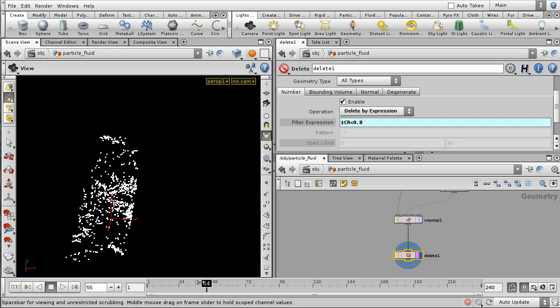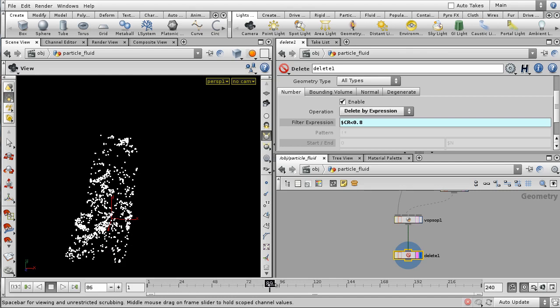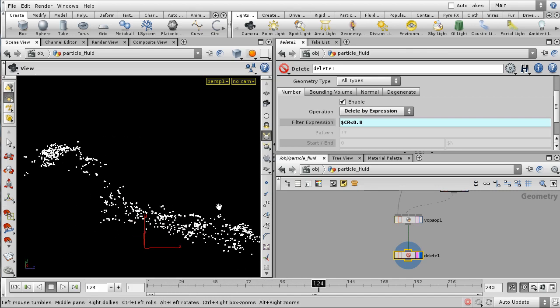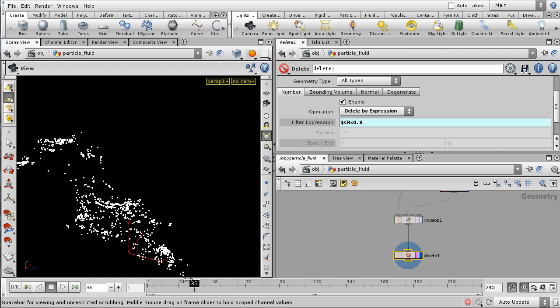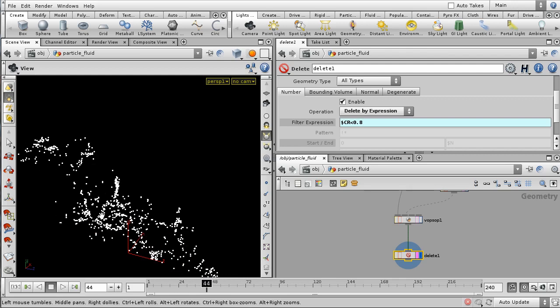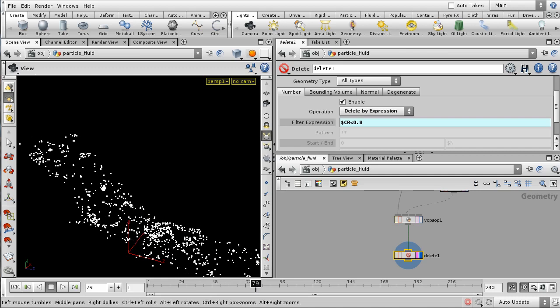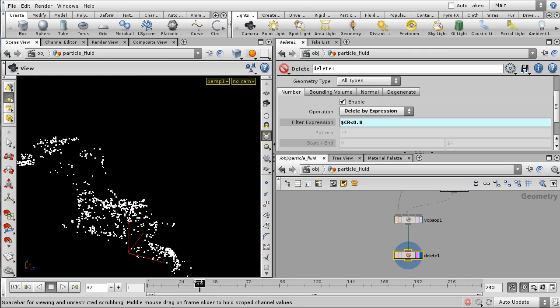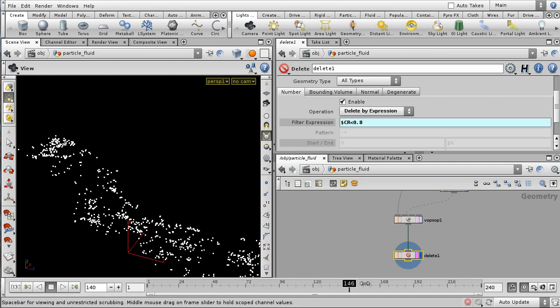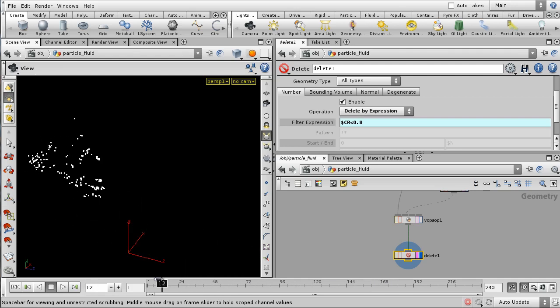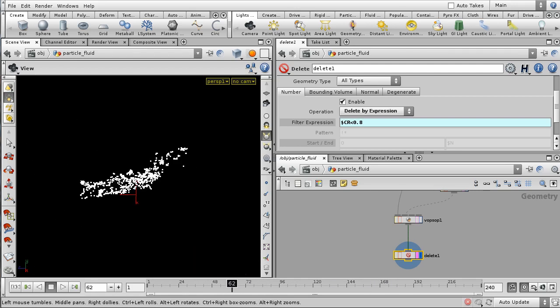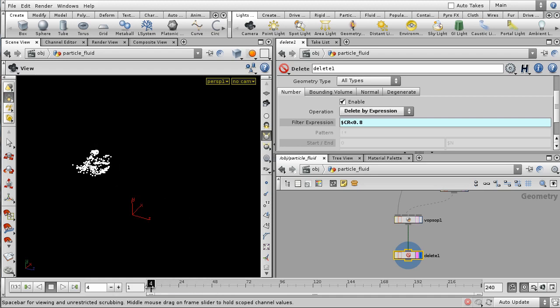And if I scrub through here, you can see we get a nice sort of flow throughout the whole surface. But they're sort of staying more or less in the correct areas, which is in these turbulent areas here, and then there are a couple that sort of glide along with it in areas where the fluid is sort of getting churned up. This also shows the advantage of writing out our previous simulation to disk, because now I can make these evaluations very quickly without having to resimulate anything.